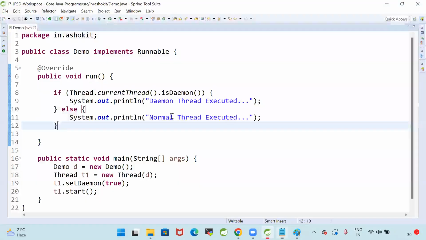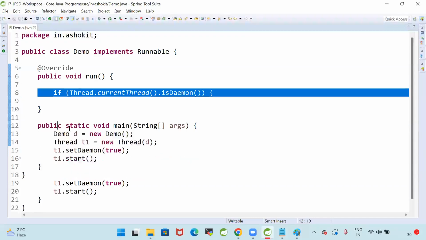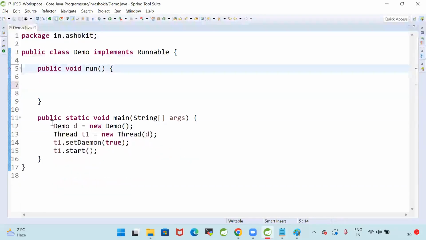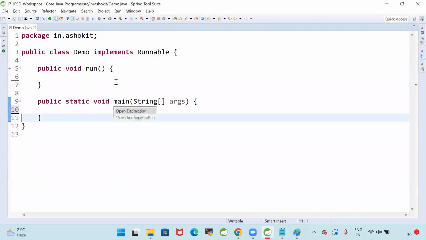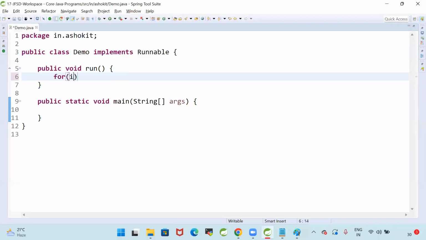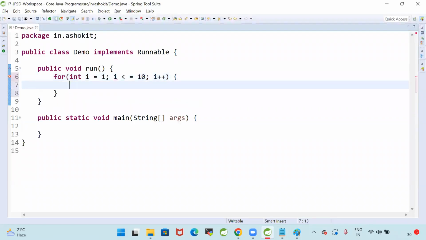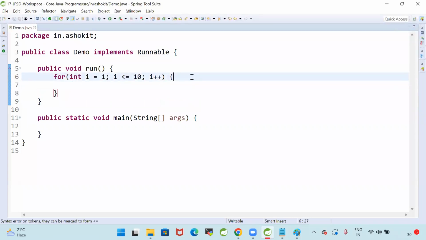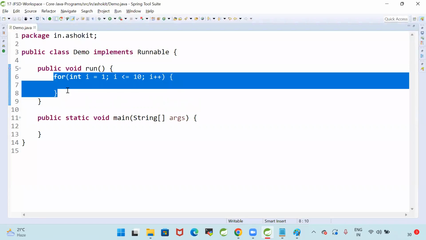Okay, let us see the example for that. Now here, for int i = 1; i <= 10; i++.